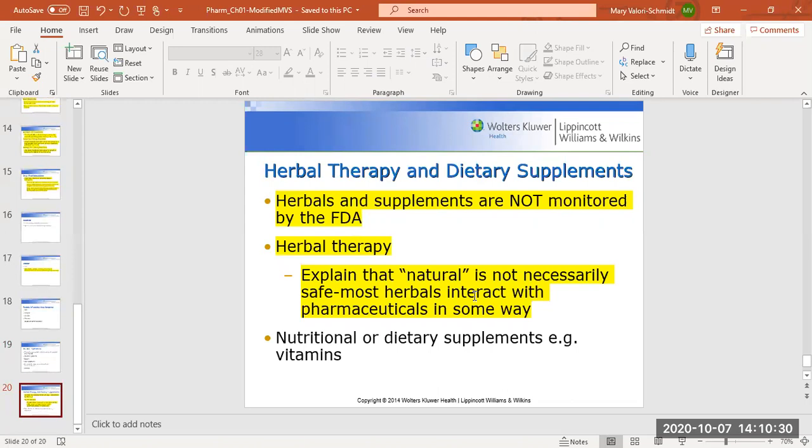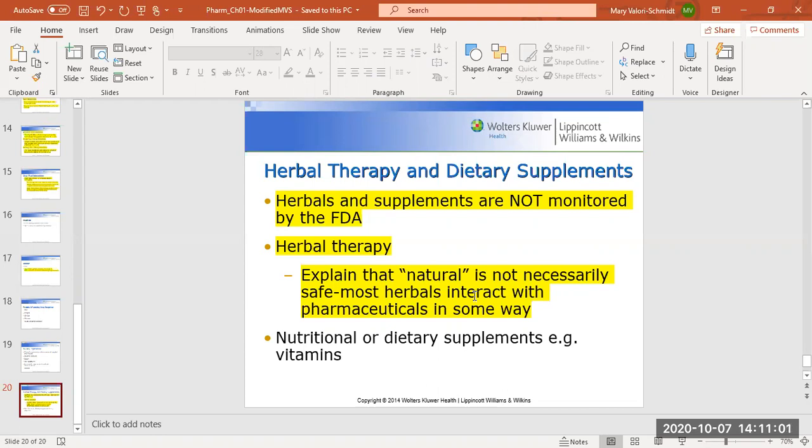And just because something's natural doesn't mean it's safe. Cocaine, right? Natural, okay? Remember, almost every herbal out there somehow interacts with pharmaceuticals, with prescription meds. And there's a list of herbals that you need to know: St. John's wort, echinacea, ginger, ginseng, ginkgo biloba, feverfew. The list goes on, but it's a very specific list, and we'll get into that soon.